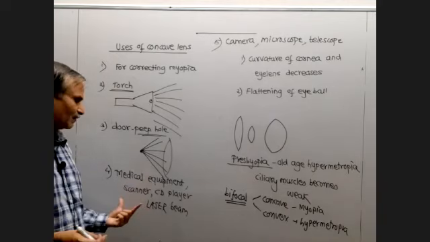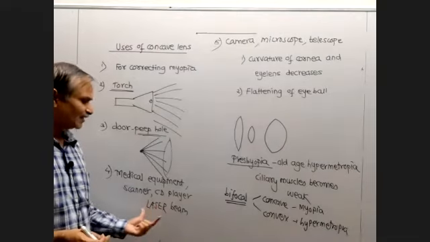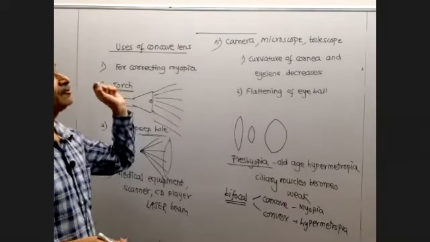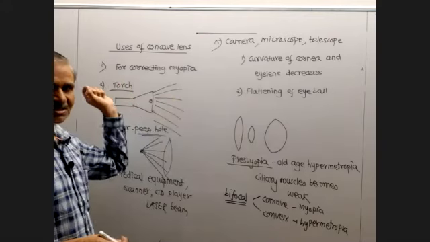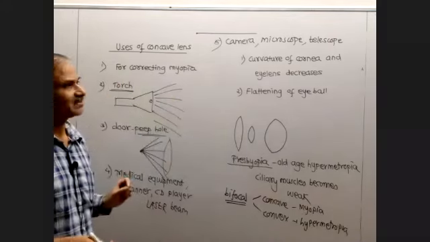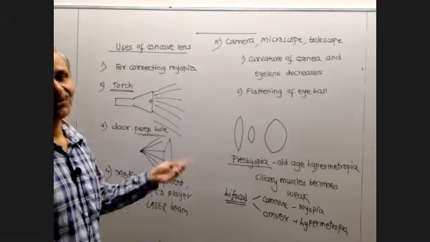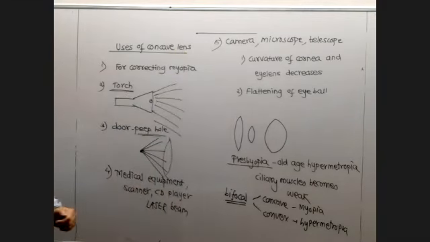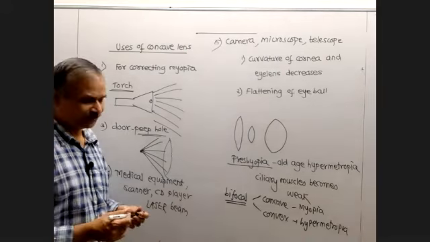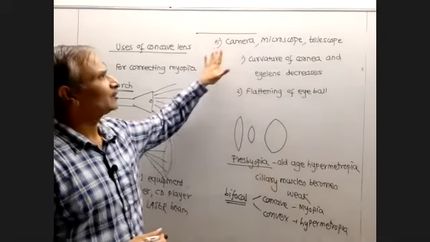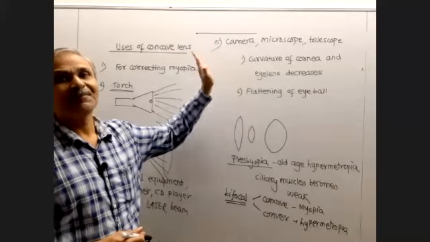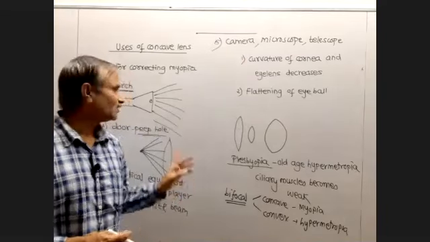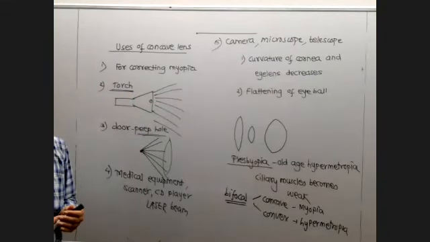In medical equipment, scanner, CD player, actually a laser beam is used, which is a monochromatic and highly coherent source of light. So it goes straight for thousands of kilometers without any deviation. Whenever we require deviation, at that time a concave lens is used. And in the camera, microscope, telescope, convex lenses are used, but along with that, concave lenses are also used for better clarity of the objects. So these are the uses of concave lenses.